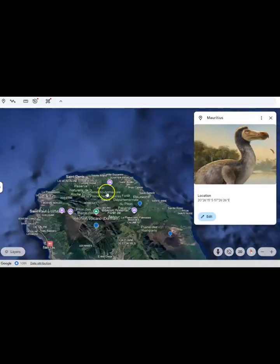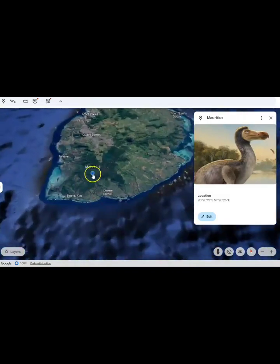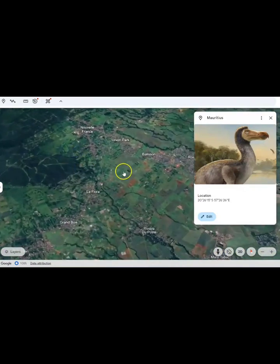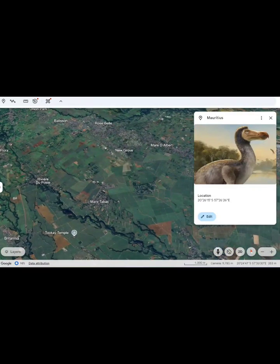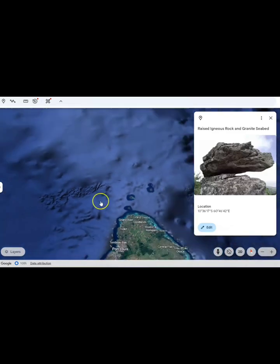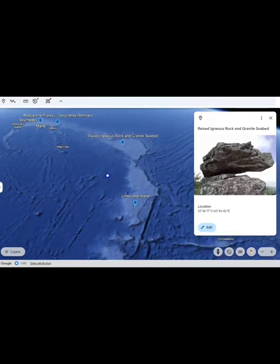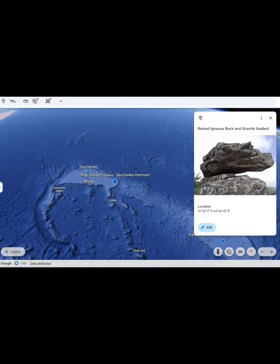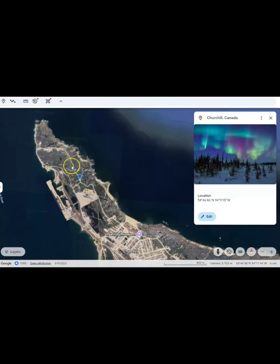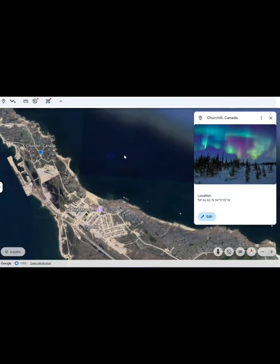Whether it be Mauritius, once home to dodos, but now home to a fascinating tourist industry as well as mining, which is to be expected, very rich agriculture as well. To the granite mines of the middle of the Indian Ocean. All of this is more evidence for the volcanism that's every day all around us in our world, present from here to here. I hope you brought your winter coats because we are now in Churchill, Canada.